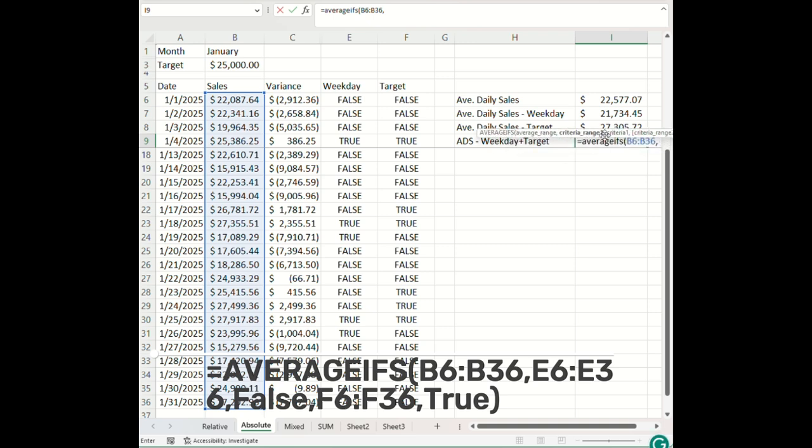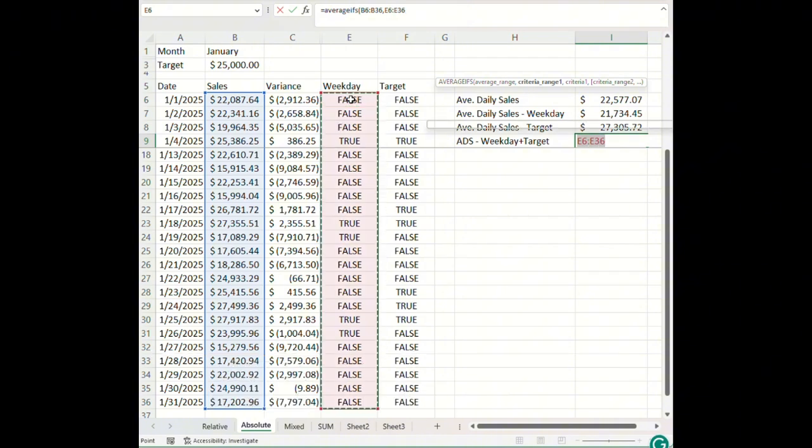So since meron na tayong ginawang mga helper column, madali na lang nating ma-identify yung mga criteria. So first criteria is weekday. Ano yung criteria niya? False. Second criteria is the target. And ano yung criteria? True.